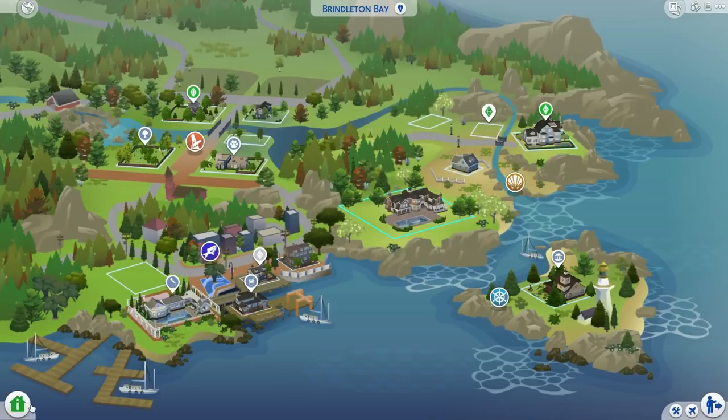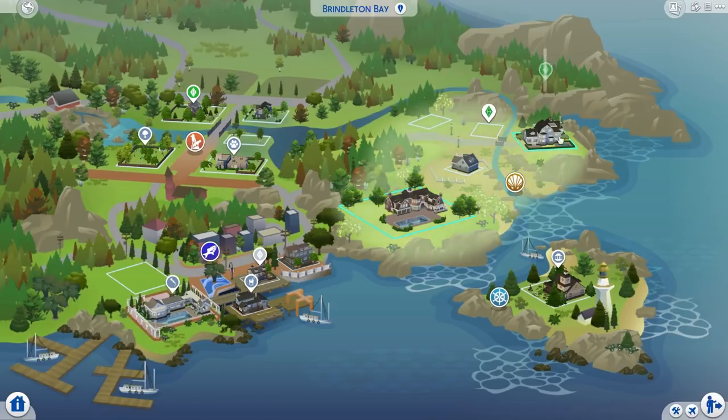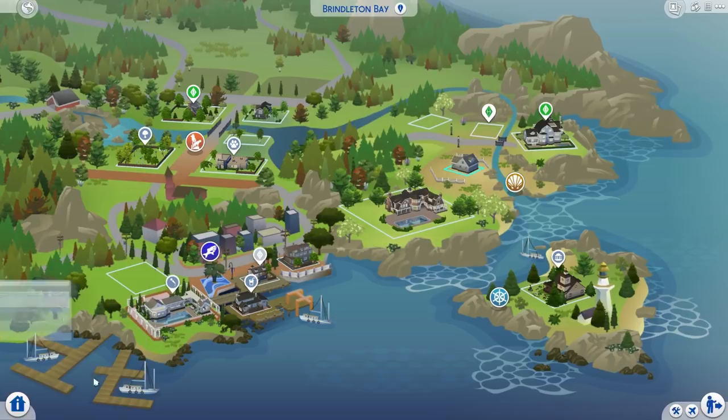Was there anything on these houses? Oh, there is. The largest property in Brindleton Bay with its very own private beach, Hound's Head, has housed very rich and powerful pets and their owners through the ages. Wow. Okay, we read that one. What did this one say? Tucked away between the expensive mansions of Cavalier Cove is the humble little cottage. Nothing says beach access like living right on the beach. That's really cool.